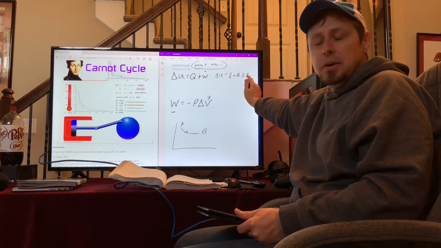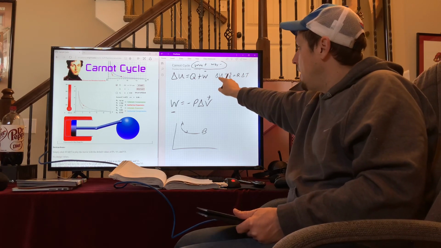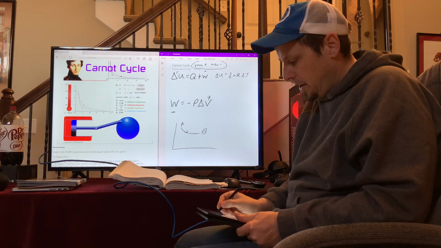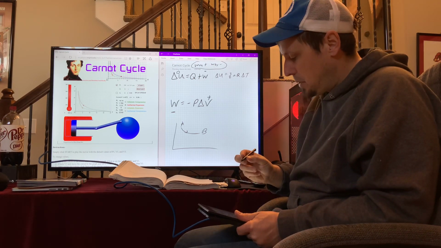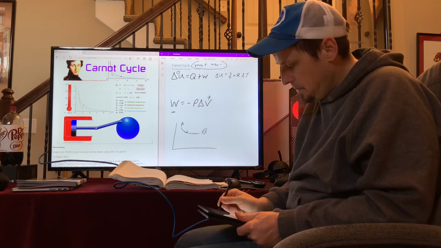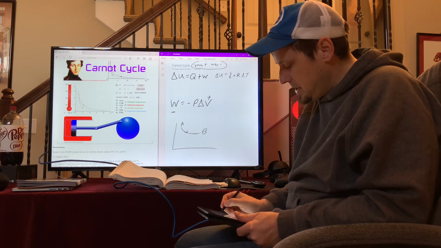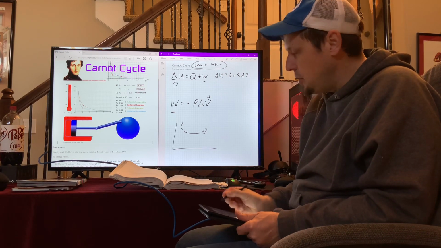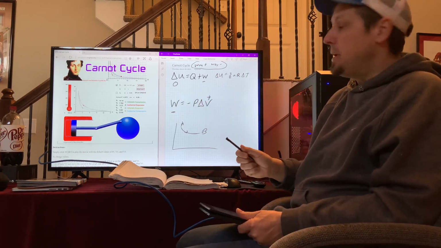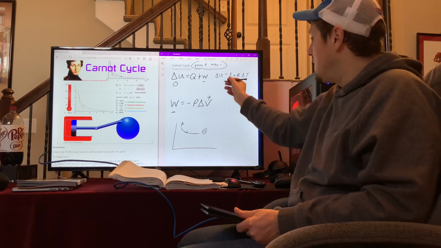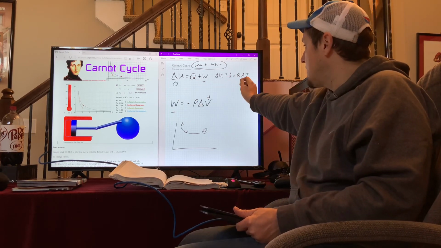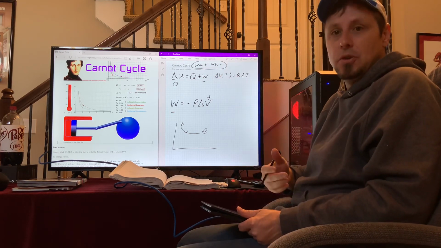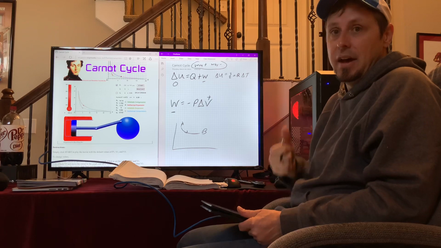So our delta T is 0. Well, if our delta T is 0, our delta U is 0. So I've got a 0 over here. I'm actually going to put those below. Let me fix that up. So we've got work done is negative because we're moving to the right. Our volume's getting bigger. Our delta U is 0 because our temperature is staying the same. For an ideal gas where the moles are fixed, if delta T is 0, delta U is 0. There's no change in internal energy. Internal energy of this gas is staying the same.